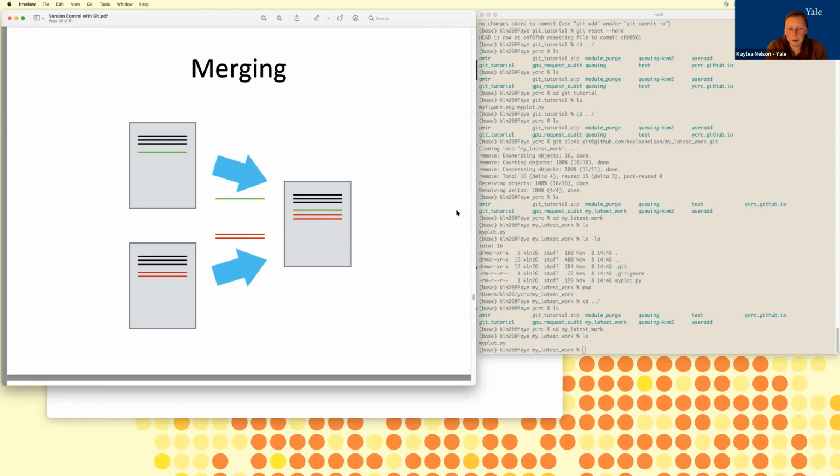And one of the beauties of Git is if those changes are on separate lines, like they don't even have to be in separate files. If they're in separate lines of one file, Git says, I know what to do with this because I have each line as a separate thought in my repository. I'll change line 10 from what that person said, and I'll change line 25 based on what that other person said, and beautifully automatically merges those things for you.